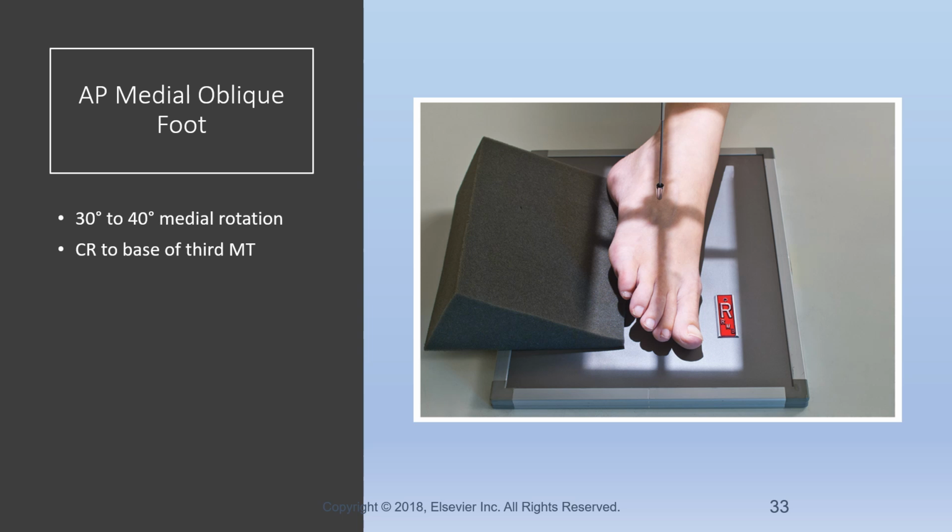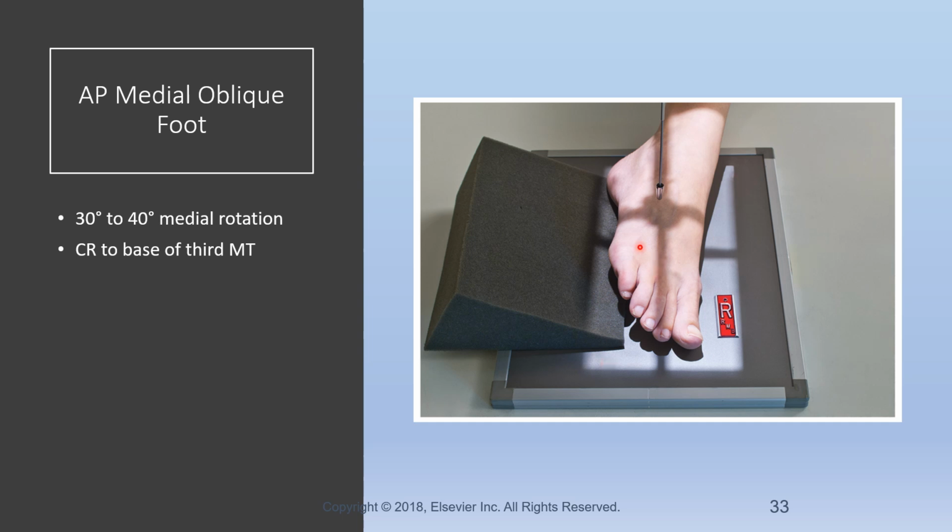Next, we would do our 30 to 40 degree medial oblique. And this is on 233. Same collimation, still portrait, still 65 at 1.2. But now what we do is we tell the patient to take their entire leg and rotate the plantar surface so that it's 30 to 40 degrees from the top of the image receptor. Okay. It also tells you in the book that the general plane of the dorsum of the foot should be parallel to the IR and perpendicular to the CR.